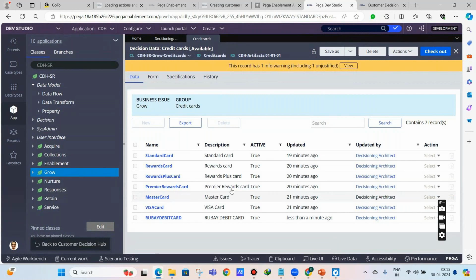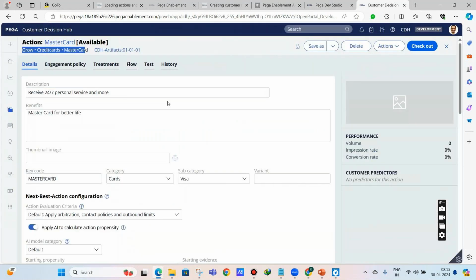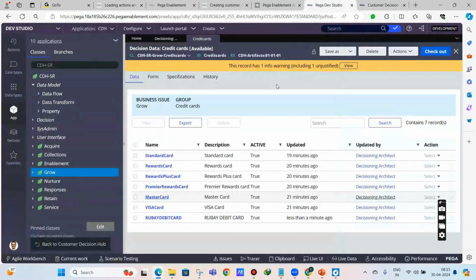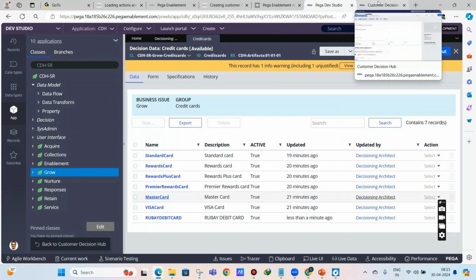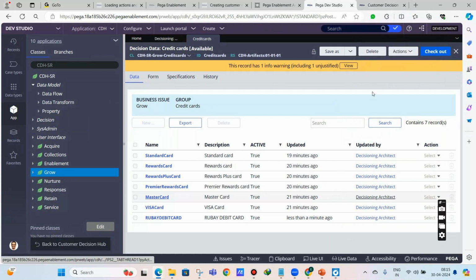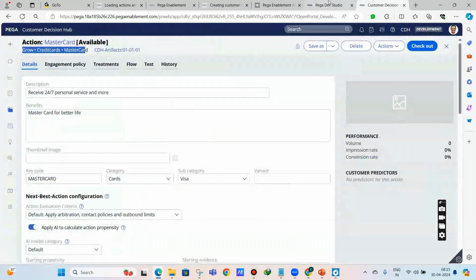So simple again, logic. There are several systems which will be used for sending to the customers. So we don't specifically need to send from Pega every time. Business will have several systems, several third-party providers, or business can use Pega decisioning only for identifying the NBA. They can do this offline also. For example, using Pega decisioning for a given customer, we identify Visa card is the best credit card. Once Visa card is identified as the best credit card, you don't need to send from Pega only. You can do some offline promotion.